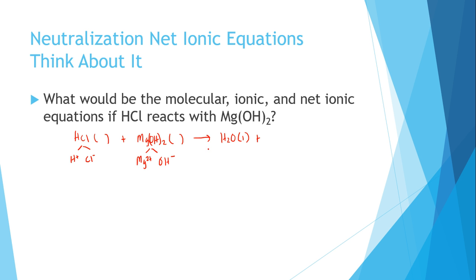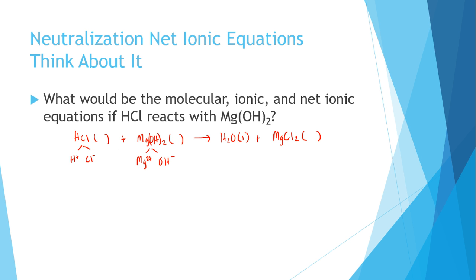Notice my H and my OH makes my water, and here my Mg and my Cl are going to make one of my products. So I'm going to cross my charges, MgCl2. From there, this is going to take place because I have an acid and a base. So this reaction is going to occur regardless. And what I need to do is figure out, well, are they going to be aqueous or a solid? So let's go refer to my solubility table.